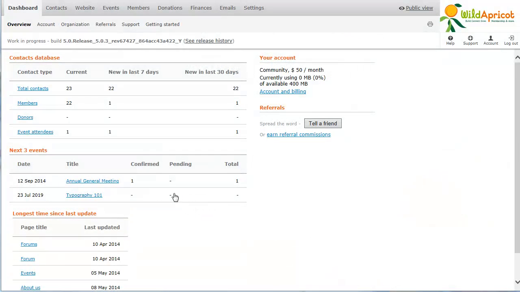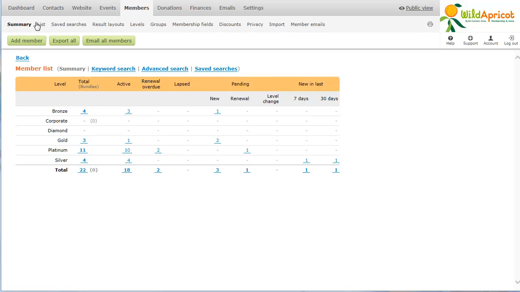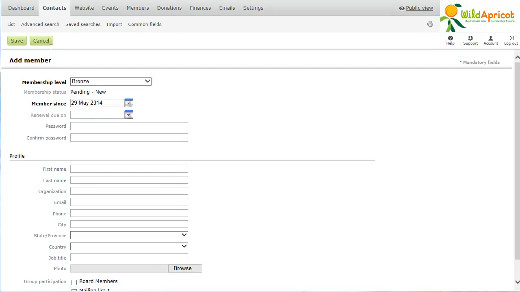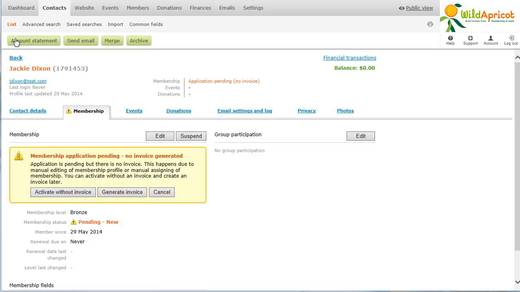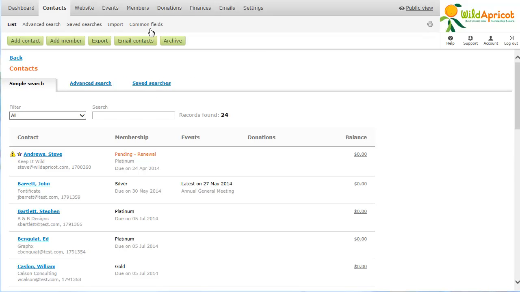Site administrators can also add members manually, or convert an existing contact to a member by assigning a membership level.